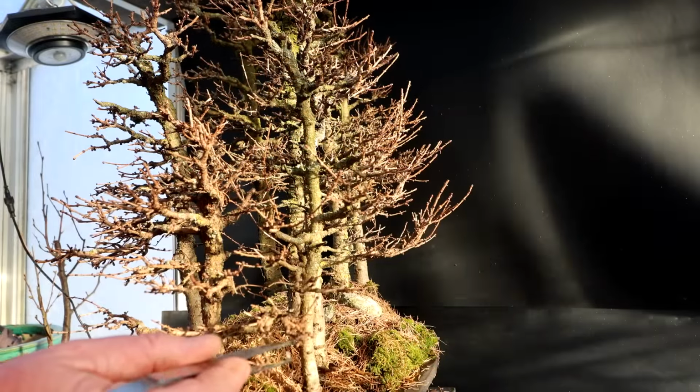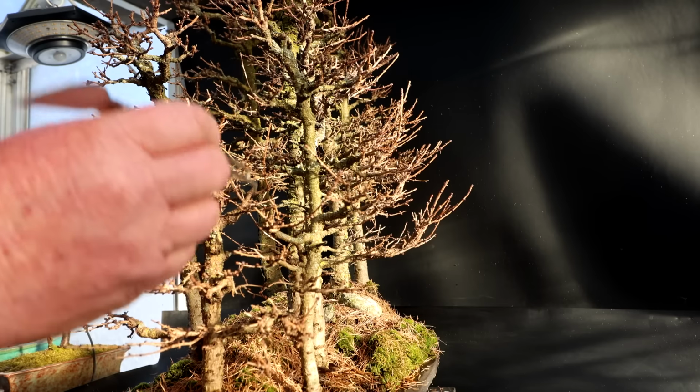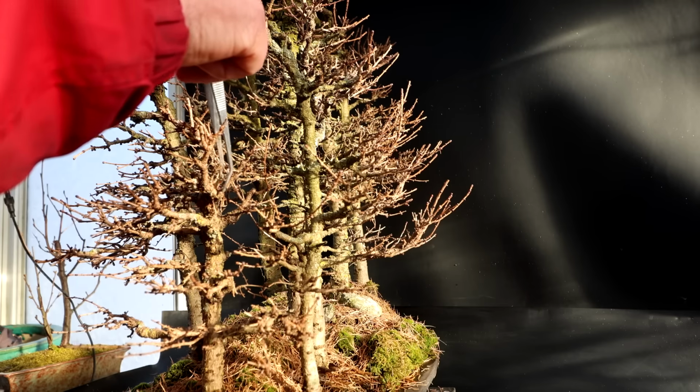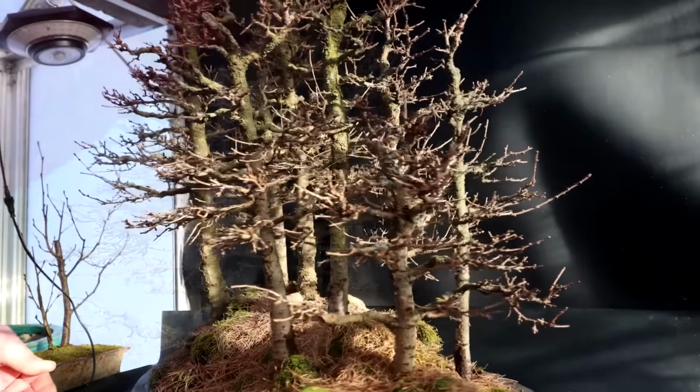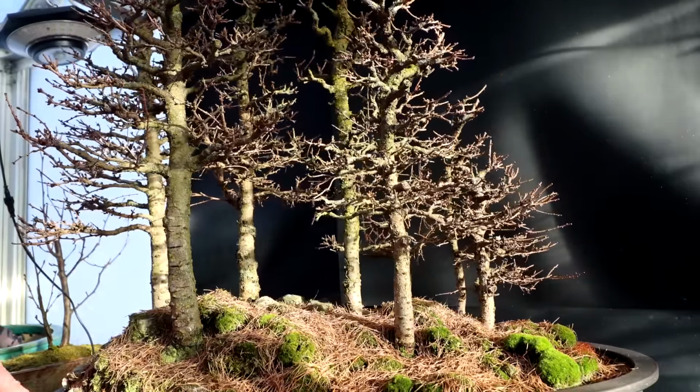And you just got to be careful that you don't disturb any buds on the trees. Just careful picking the needles off. Yeah, that's looking much better.